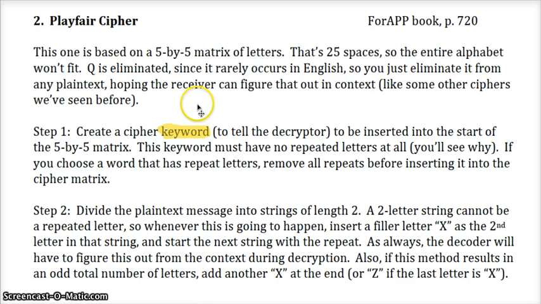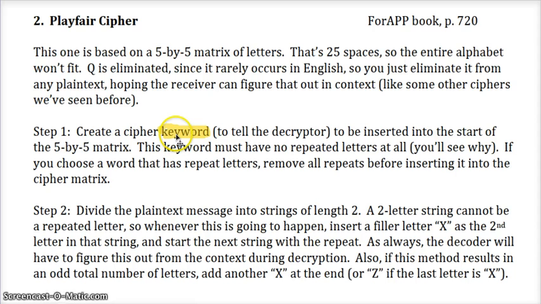So it doesn't quite fit. So the standard way this works is you just don't use a Q when you use this cipher. Q is eliminated from the matrix of letters because it rarely occurs in English, so you just eliminate it from plain text, hoping, just like this last one, that if you receive something that has to be unscrambled by someone who understands English, they'll know that there's a Q there. Especially if they know it's a Playfair cipher, they know that Qs don't transmit, so they'll always be on the lookout for where there might be a Q.